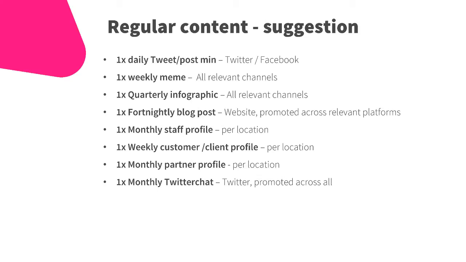So we're going to join things like Devon Hour or Exeter Hour, Torbay Hour, Torquay Hour, Plymouth Hour, and start engaging with people across that. You may want to start your own. So if you find there isn't a local hour, then maybe start your own one, or start an industry-specific one. So if you work in a particular industry that's not overly vocal, and you struggle to try and find people to talk to you about that industry, then maybe start a Twitter chat and see how many people you can get engaged in it. So there's an example of a content strategy.